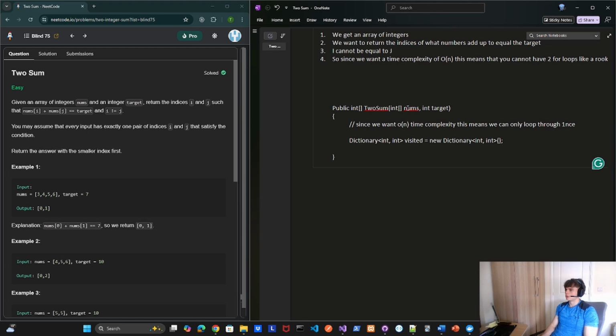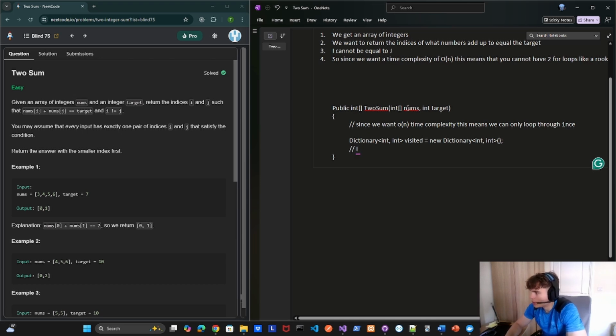What are we adding? So i cannot equal j, and nums[i] plus nums[j] just has to equal the target.